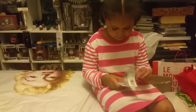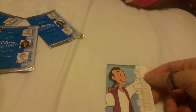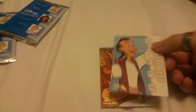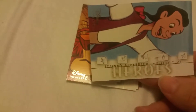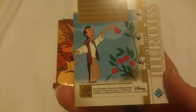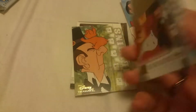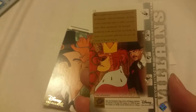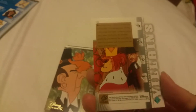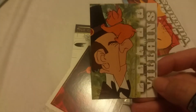Alrighty — oh, I got heroes! On the back somewhere it tells you that you can get heroes and villains and some other things. Hopefully I'm going to get some good villains. Here's a hero — this is Johnny Appleseed. And here's the back, it's a cool card. Oh look, we got a villain — we got Scar from the Lion King, and they show the character that played Scar. And then we got another villain — we got Edgar from The Aristocats.